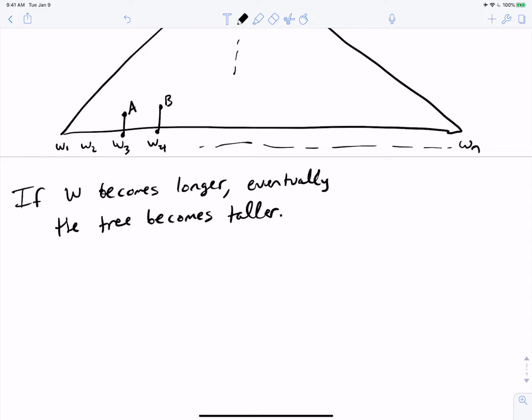And that's kind of like a pigeonhole principle type argument. Because if you make the string longer and longer, well, the tree can't stay the same height after the string is sufficiently big, because the complete binary tree only has a certain number of nodes it can have.